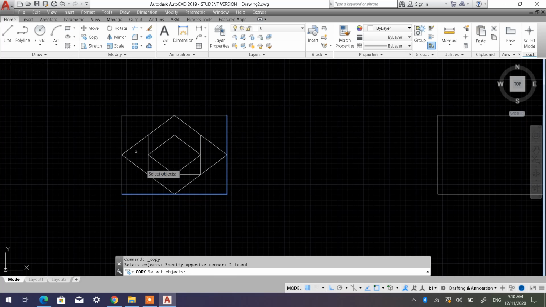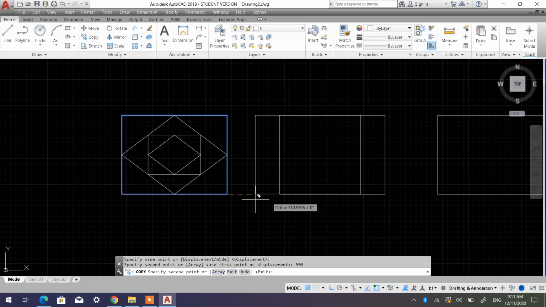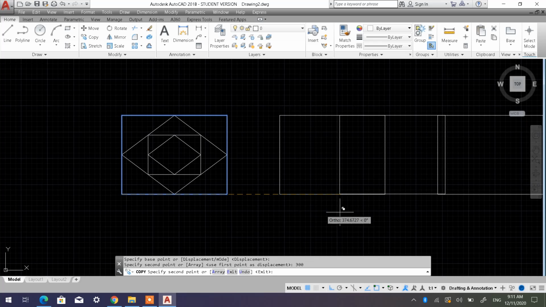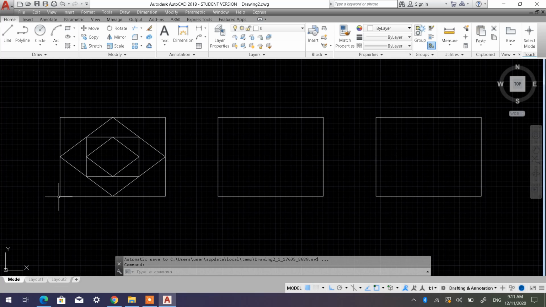Okay, it has selected another one here. Then do not forget, once you have made the selection on the lines you want to copy, you must press enter first. Okay, and starting from here, this time let's say I want the distance to be just 300, so I just type 300. So press escape. Otherwise it will not exit from our activity. So just press the escape button on your keyboard. It means that the distance from here to here is 300.